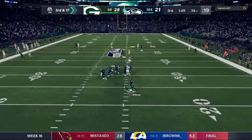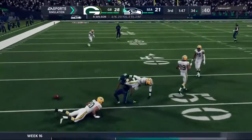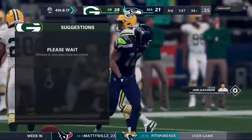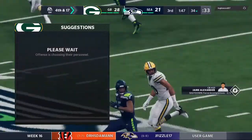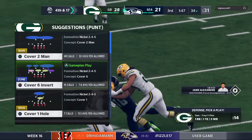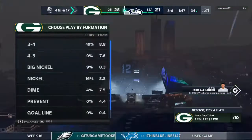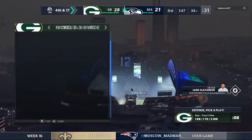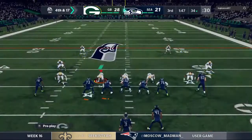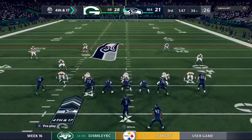Third and long, it's Wilson. And that's going to be incomplete. Wilson. The coverage too good there. The contact popped the ball free, and it's 4th down. And those two just haven't been in sync thus far. They've done a nice job against him, but still, with his talent, you would expect them to have more completions to him in this game. Now, the offense failed earlier on the previous crack at this, but they're going again on 4th down.